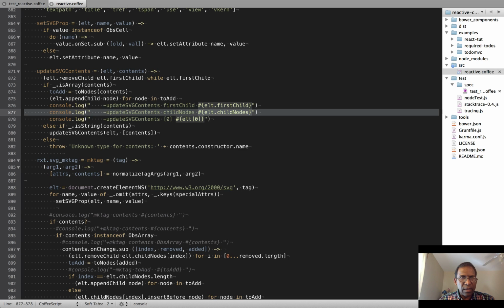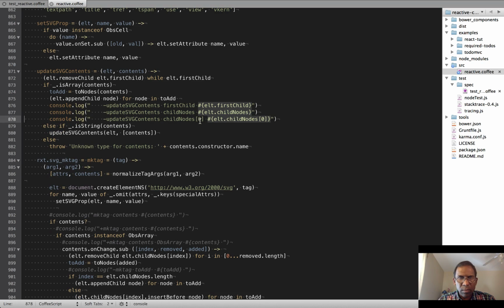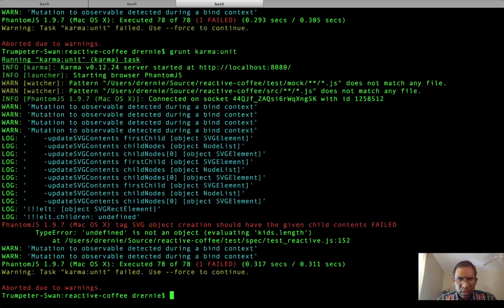And then we ask, can we do this? What am I doing? I was doing this. That's what I meant to do. Oof. Backwards. Okay. Aha! So child node 0 is the magic incantation we are looking for.